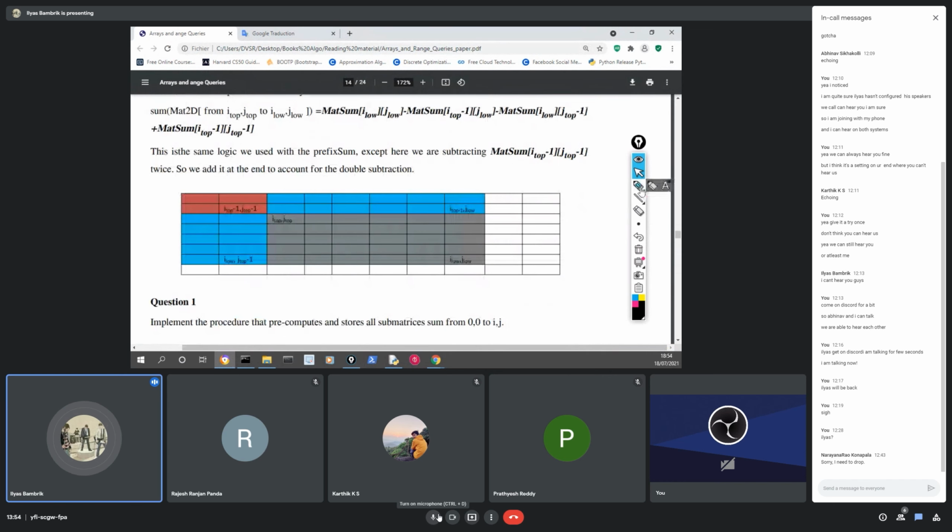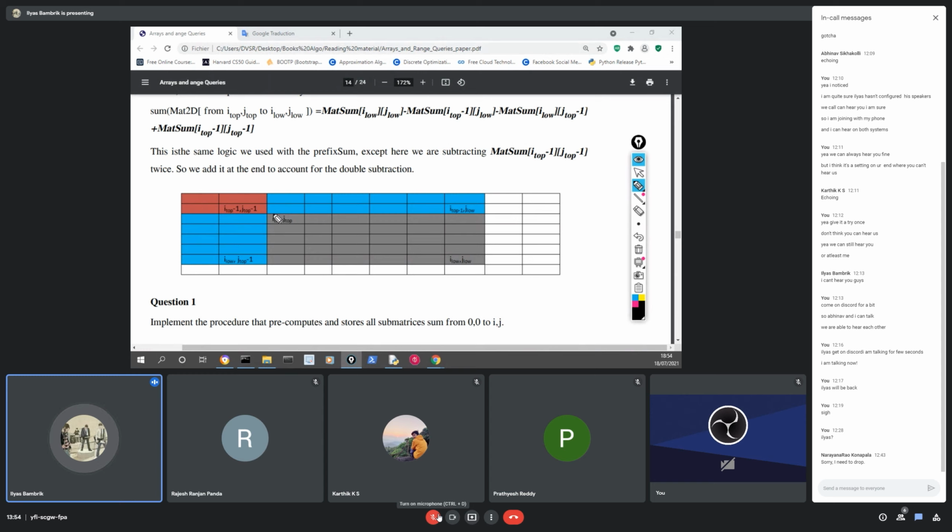So, if we had range queries where we need to compute submatrix sums, like we have to compute a submatrix sum from I top, j top to I low, j low, what we do is we have already computed every submatrix originating from 0 to a position ij, for any ij possible in the matrix.